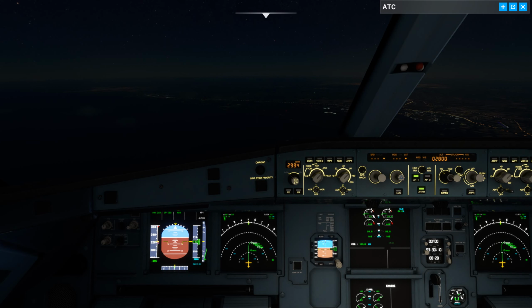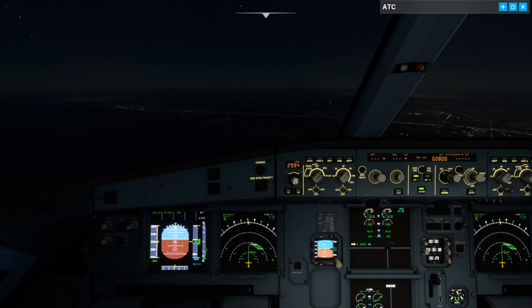I told you we'll be using auto thrust the rest of the way. That doesn't mean we can't adjust the speed. We'll adjust the speed manually right here. Right now it's on managed speed, but we'll be adjusting it when we're coming in for our final approach. We'll set the speed right here, and then the auto thrust will keep it at that speed all the way down to the runway for us.